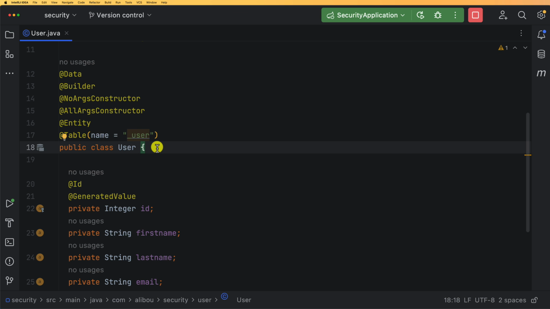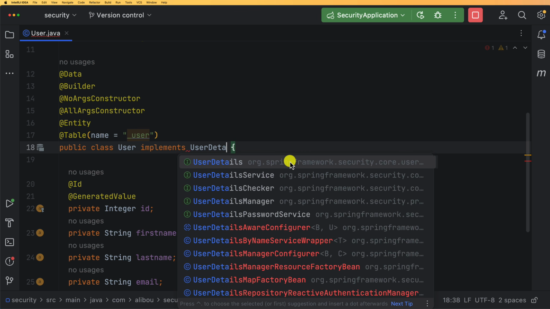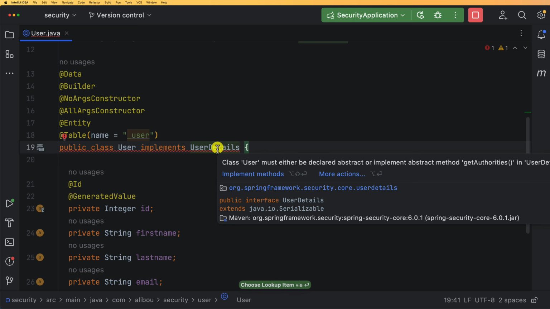To do that, just go to this user class that we created and implement an interface called UserDetails. This UserDetails is from the package org.springframework.security.core.userdetails. Click here, and now it will ask us to implement a bunch of methods.